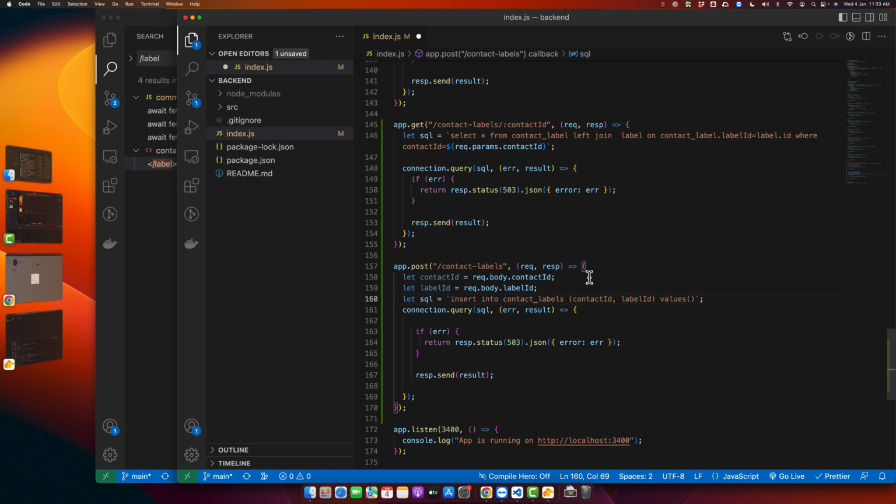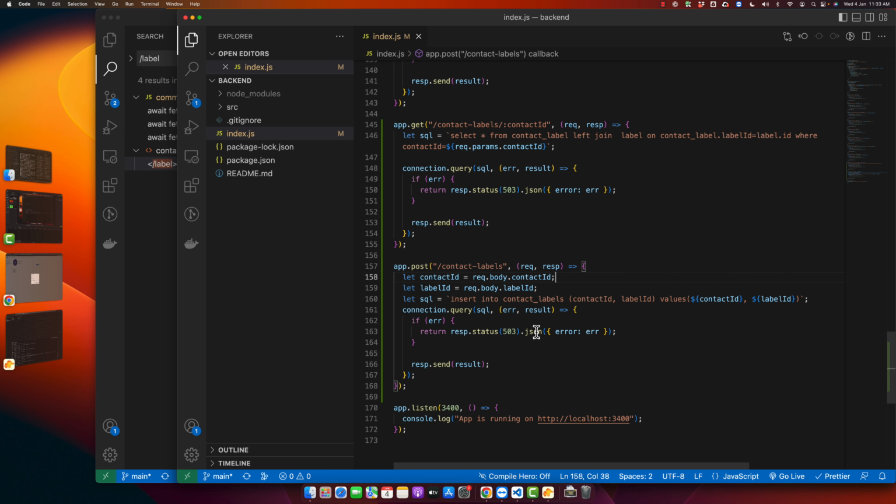That would be contactID. So use this syntax to add them, and labelID. You will notice that this time we did not add the single quote around the values. The reason is that we don't need to add the single quotes around the integer values. But if the type is string or varchar, then we have to add the single quotes around it.